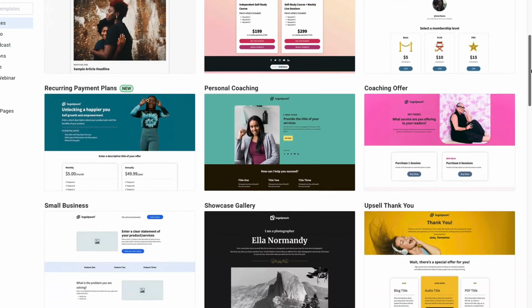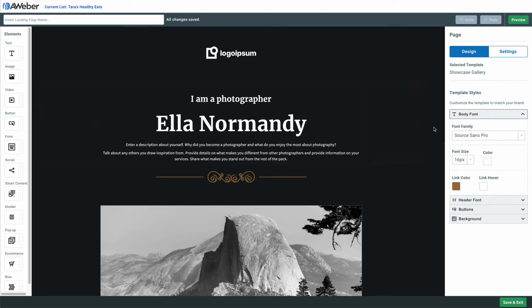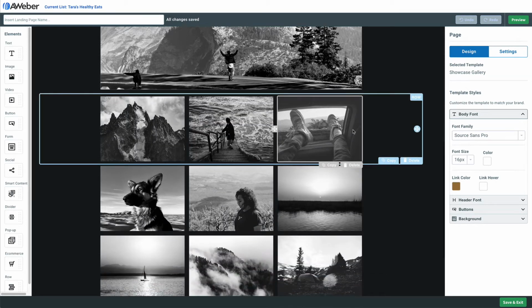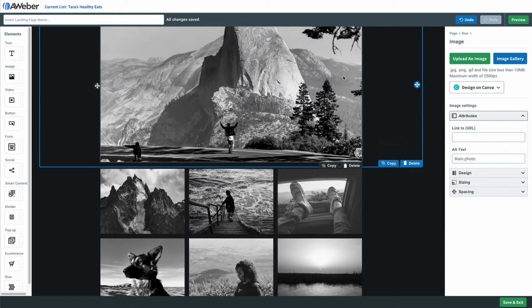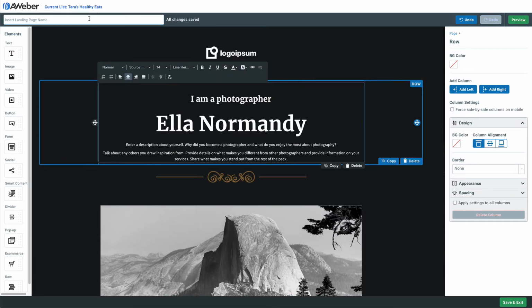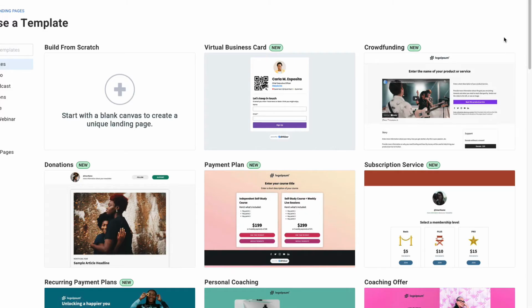For the next one, there's the My Site button. Let's just choose this showcase gallery. Let's say there's a lot of imagery, whether it be photography or something else that we want to show off. So we could build a website page from just this template. And of course, we'll give this page a name. We'll say My Site. Again, I'm keeping most of that filler content in there because I just wanted to show you this linking up of different landing pages. And we'll make a third one real quick.